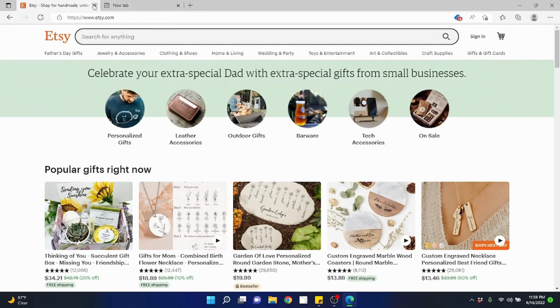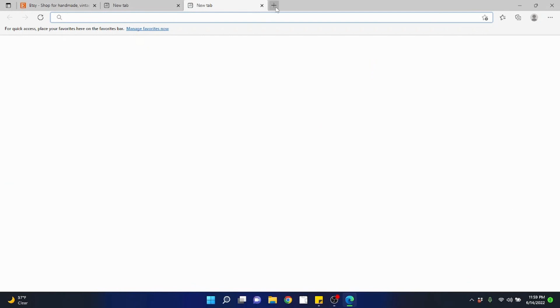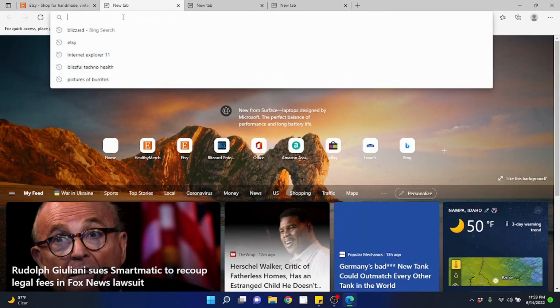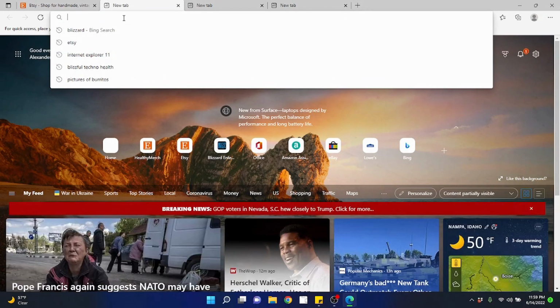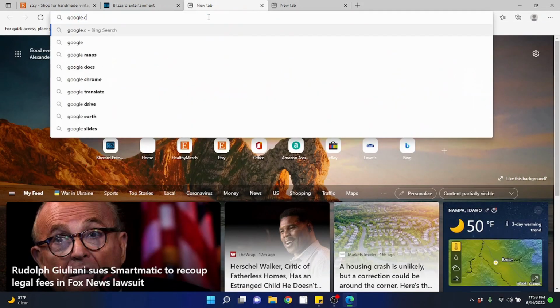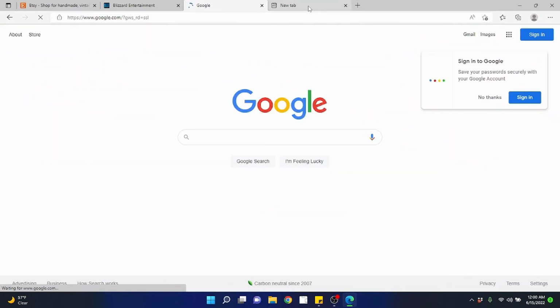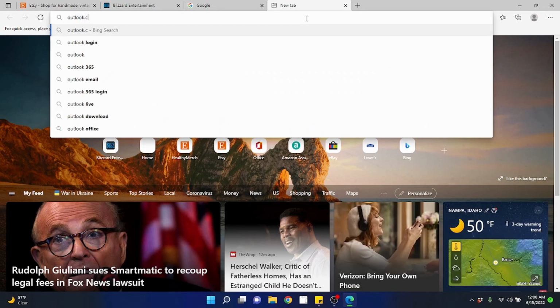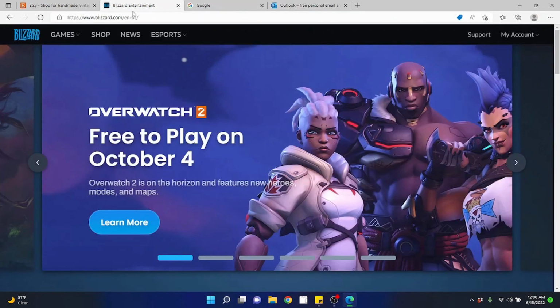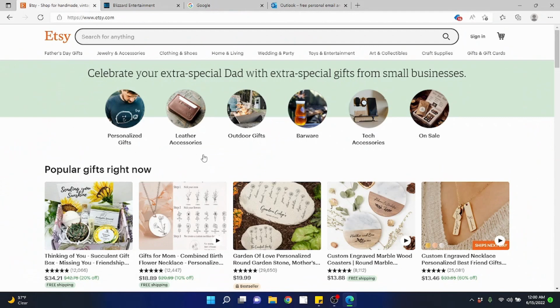Now, up here, you can see I have different tabs. These are called tabs, and I can have multiple tabs open. If I click this plus button, it opens up a new tab. These are very handy. You will probably be using tabs. So let's say I want to be on multiple websites at the same time. I can have all those open in different tabs. Okay? So I can have my email open in one, a search engine open in one, and two other websites I need to reference at the same time.